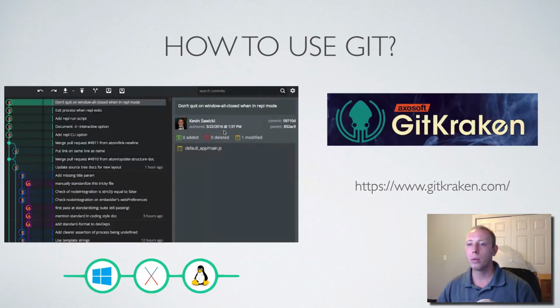So I do want to go over really briefly, if you are interested in any of the graphical interfaces, we won't talk about them in the series, but these are some of the ones that you might want to check out. GitKraken is a new one that I actually have never used before. It looks slick as hell. It's cross-platform, available on Windows, Mac, and Linux. It's free, and it looks very, very full-featured. Really nice design, a dark kind of design. It looks really, really cool. That's one you might want to check out. And then again, links for all these in the description.